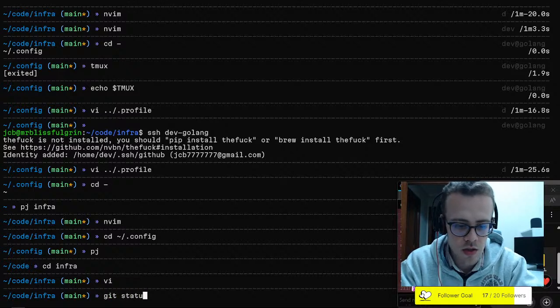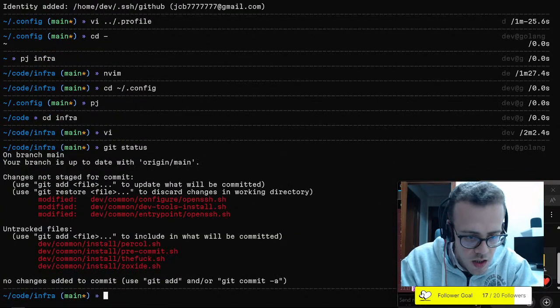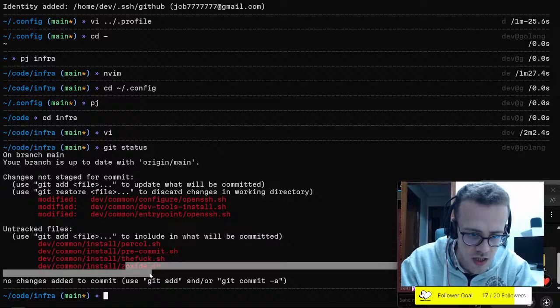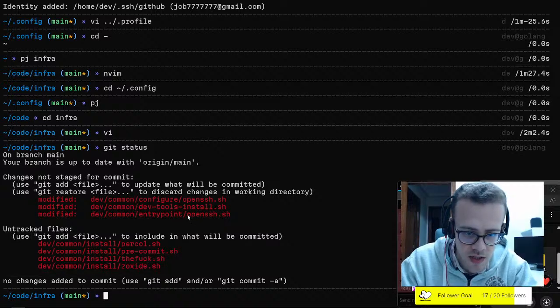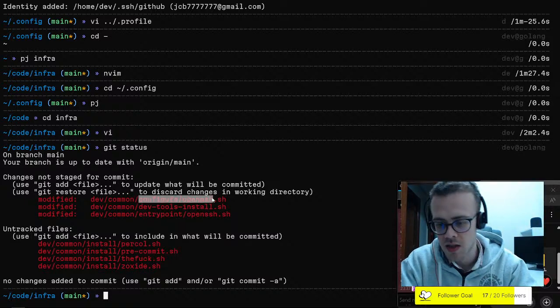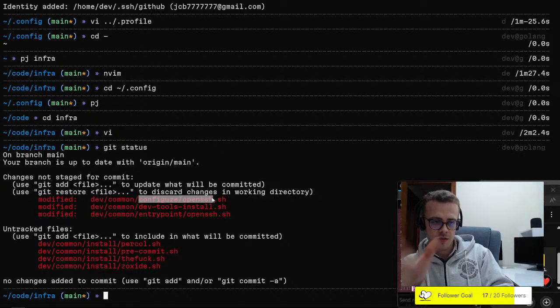So git status, and you see, for example, today I've installed percol, pre-commit, debug, and zoxide, and I've also changed a bit the entry point regarding OpenSSH. I moved something from the entry point of SSH to the configure part of SSH. That's how I'm managing all of these tools. The environment should be reproducible.